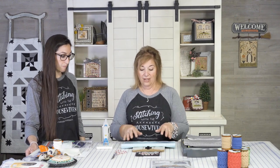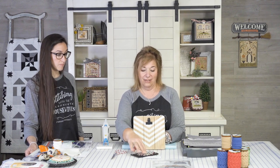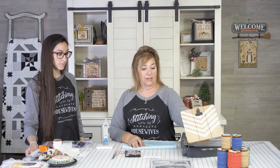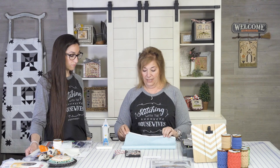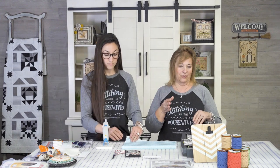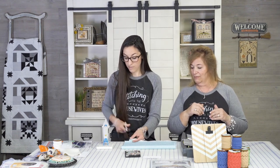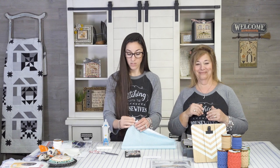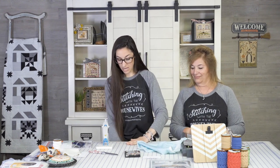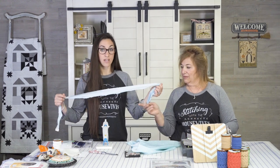So we've attached the stitching to the sticky board with a layer of batting underneath. And this is the frame — Kimberly had gotten it at Michael's. I think this is going to be really cute, but first we're going to add a couple of layers of gingham. So we're going to use a torn piece — Chelsea's going to tear this to get a flat edge, because sometimes when you get your fabric it's not exactly even. You got to tear it first so you get a perfect line, and then you'll cut to the size that you need. This kind of evens out the fabric.